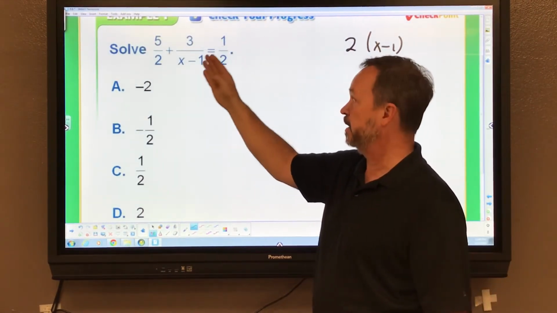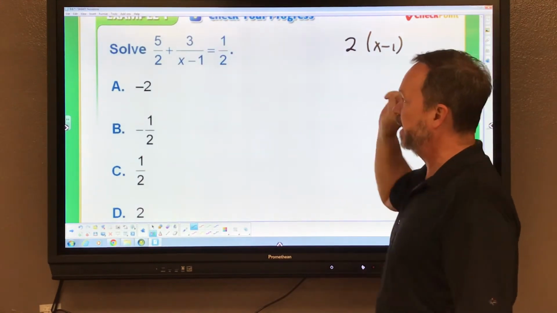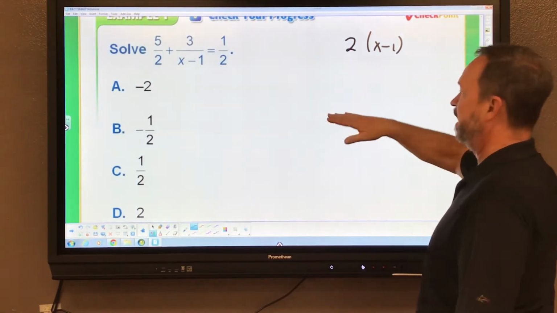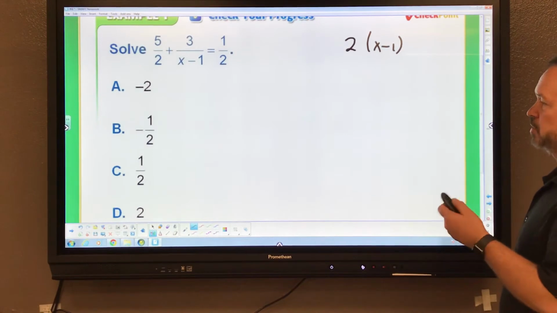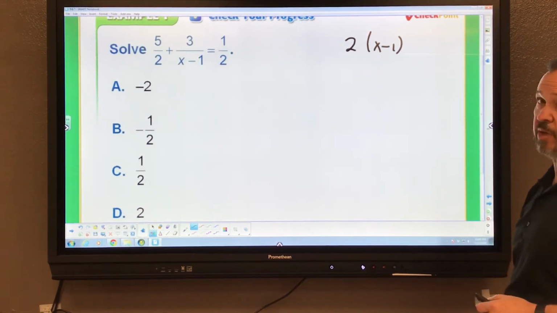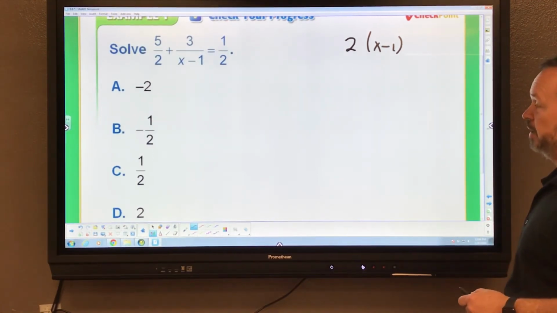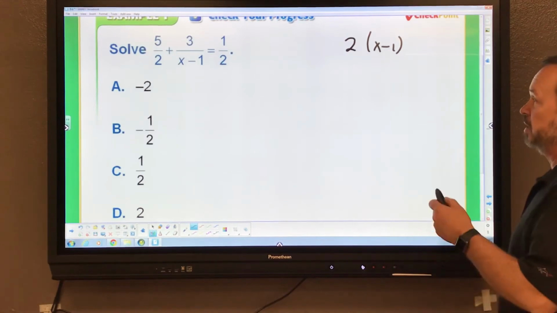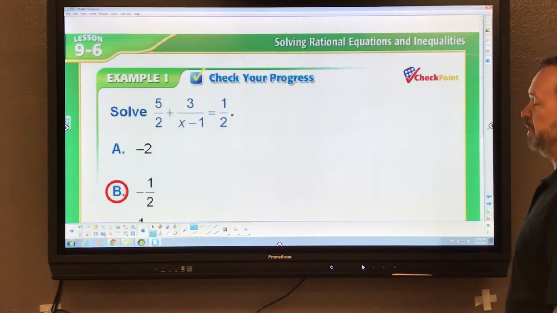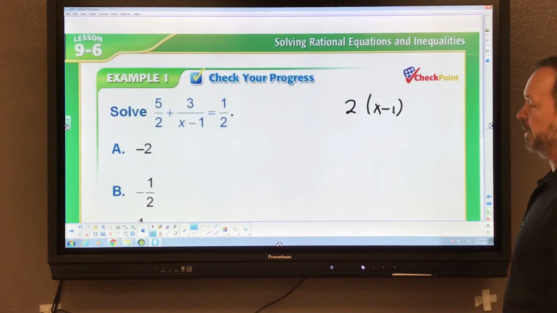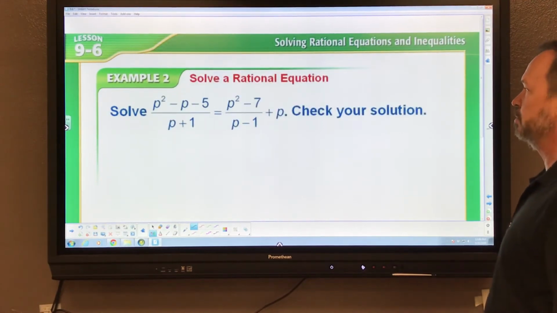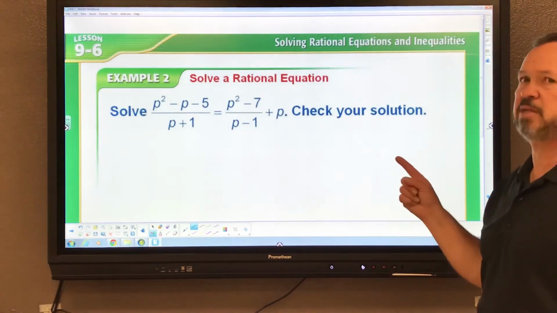2 covers that, and then the x minus 1. So you multiply everybody by that. I'm not going to do that one. I'm just going to let you see it. If you want to play with it, you can. You pause the video, and you see your A, B, C, D choices, and the right choice would have been B. So you can go back and play with that and see if you can make that work for yourself. I want to get on to some more interesting things.